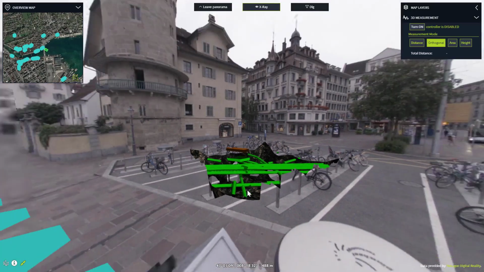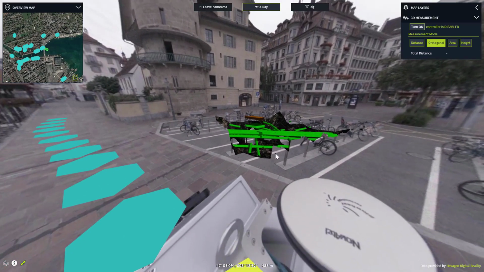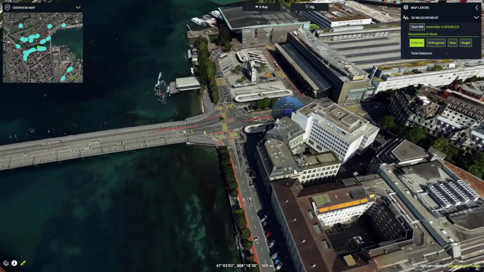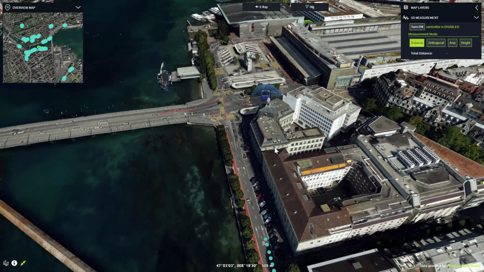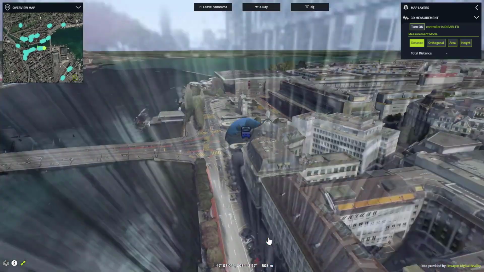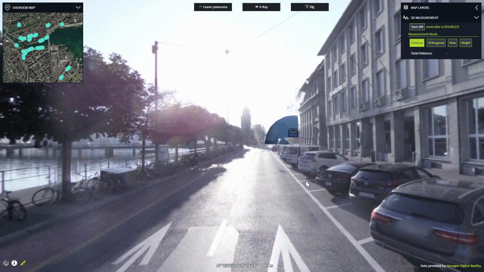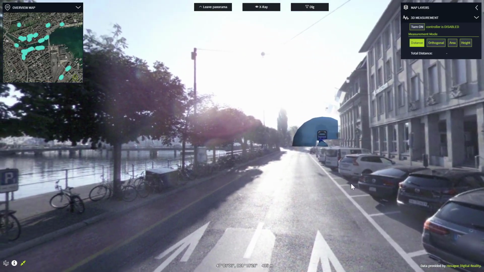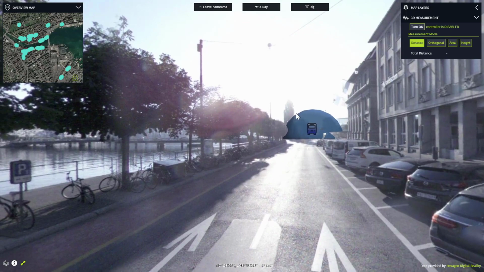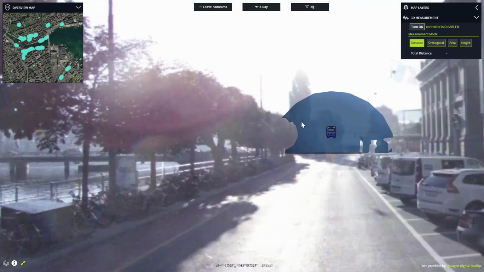All right, another demo that I thought was fairly cool. What if you take moving buses on top of the same data set? So again, we're in Lucerne. And just ask yourself, what do you think would happen if I were to zoom into one of these panoramic data sets? Well, if it works for static objects, it'll also work for moving objects. So in this case, the buses will be occluded by the buildings. And as it's moving around, it'll actually be occluded by this tree line over here.